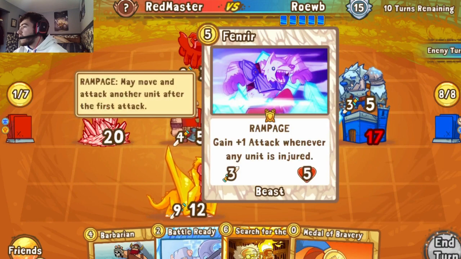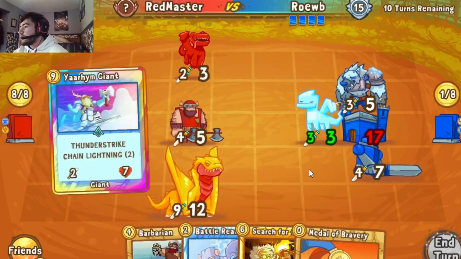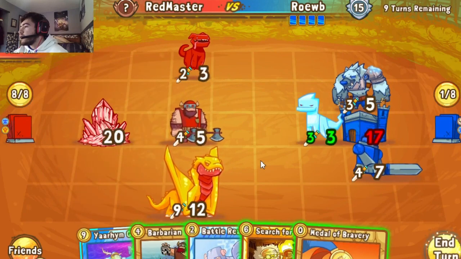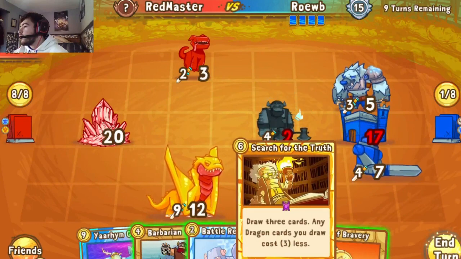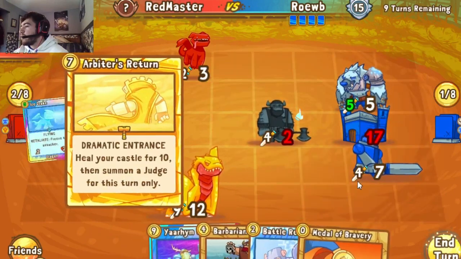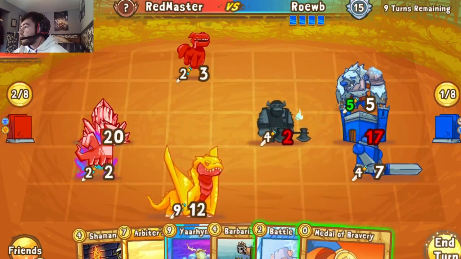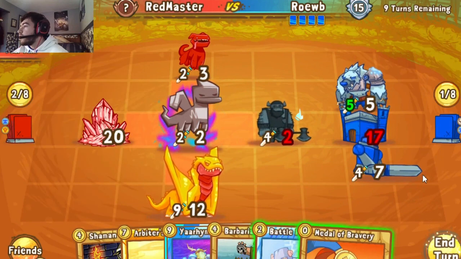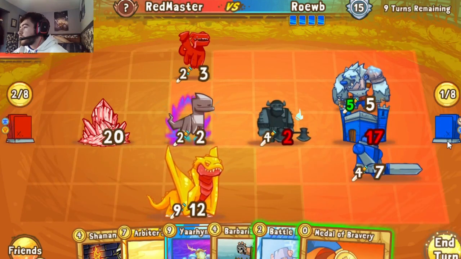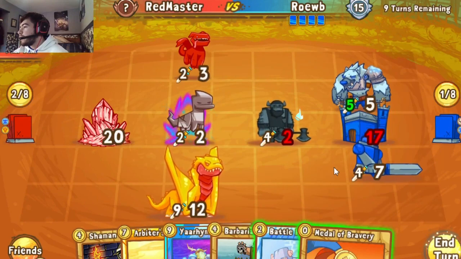He's kind of keeping that Fenrir back to make it powered up enough to take out my guys. He's not really moving his units up, though, which is a problem. So we're going to try and push him a little bit here. We'll freeze our Barbarian, so we're probably going to lose that. We draw our free Ice Drake from the Search for Truth, which is nice. We still got this Fenrir that I'm somewhat worried about. I'm not going to worry with this Barbarian at all. He can't make a swordsman attack here. That's going to hurt all of my guys.